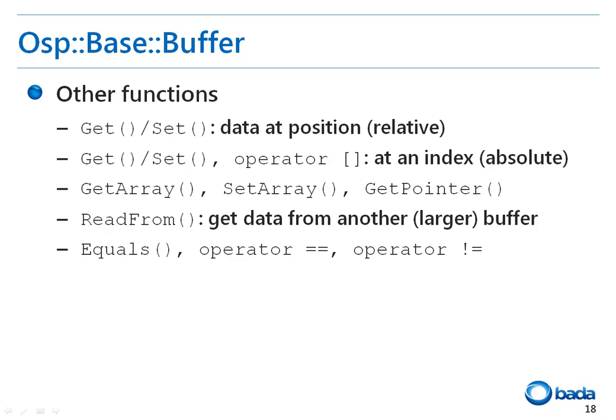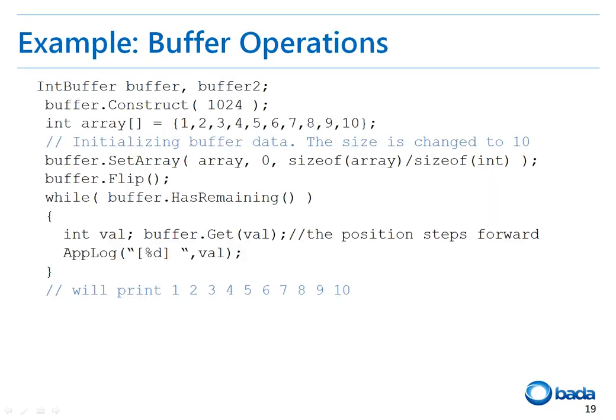Also, a read from function is available. The read from function is used to read data from the buffer and is generally used to copy data from a relatively large buffer to a smaller buffer. Besides these functions, the functions and operators to compare the data of buffers are provided.